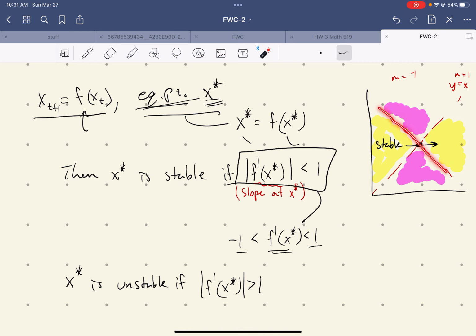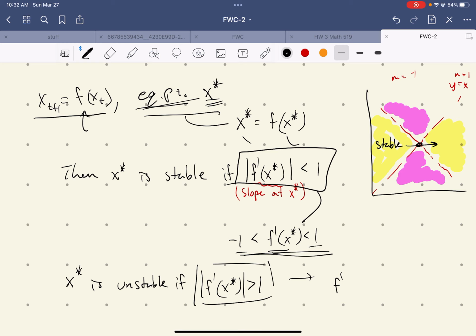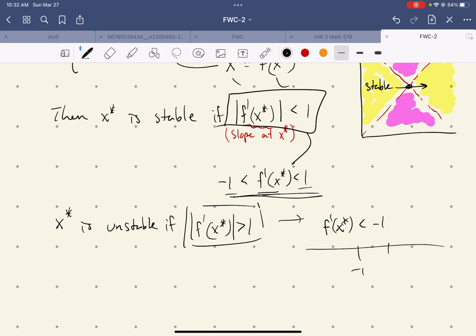Meanwhile, this line has a slope of -1. So if I make -2, I should be like twice as steep. Boom. And so if you think about it, you can kind of realize that going between these purple regions means your slope is bigger than 1 in absolute value, which, okay, let's also rewrite this the same way we rewrote before. So this means f prime at your equilibrium point is less than -1, which is sort of like, okay, so here's -1, here's 0, here's 1, it's over here, or f prime of x star is bigger than +1, it's over here.